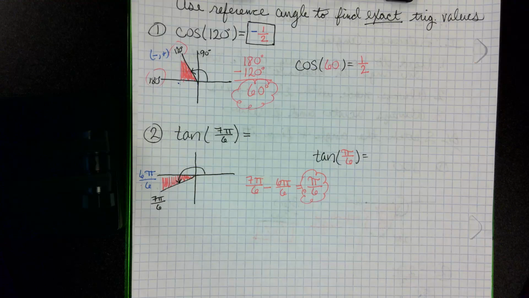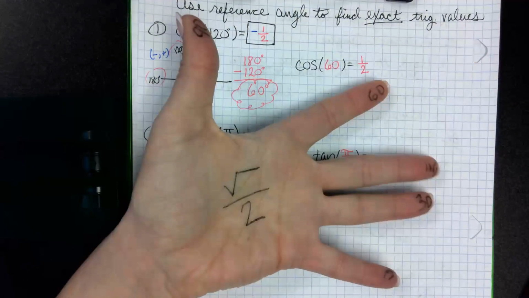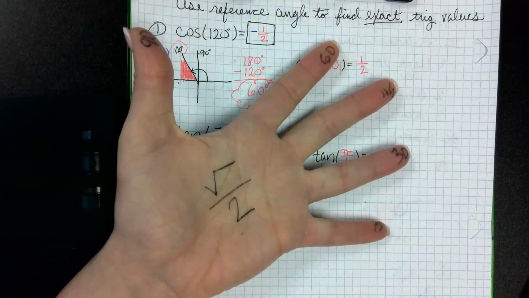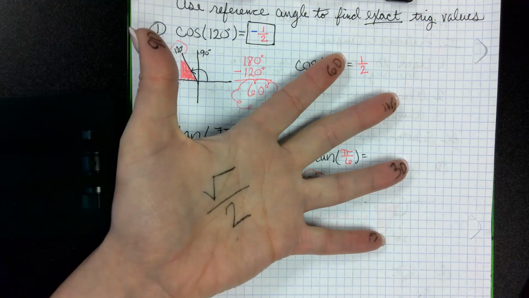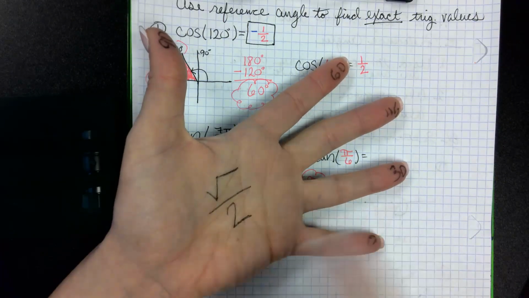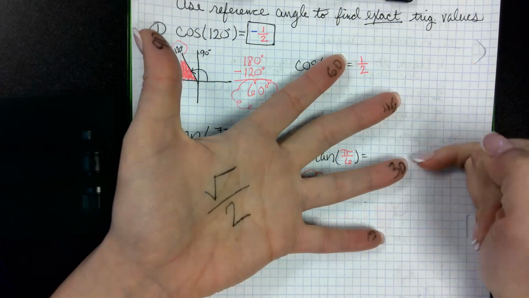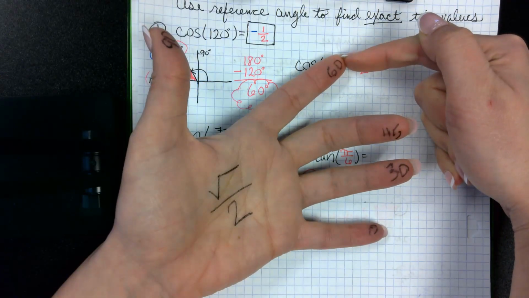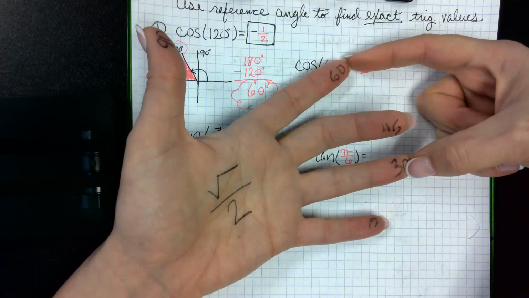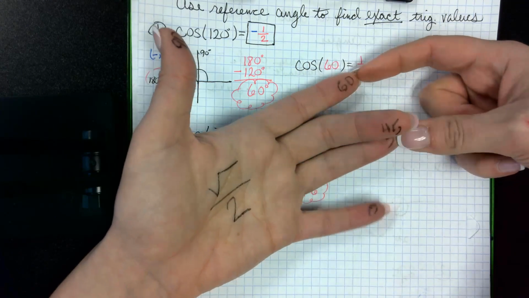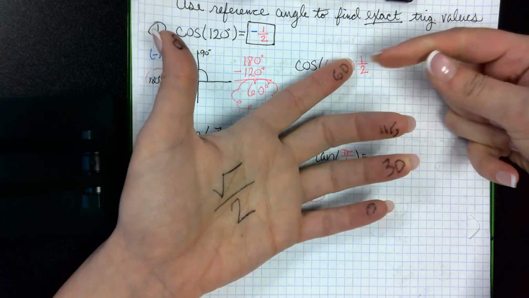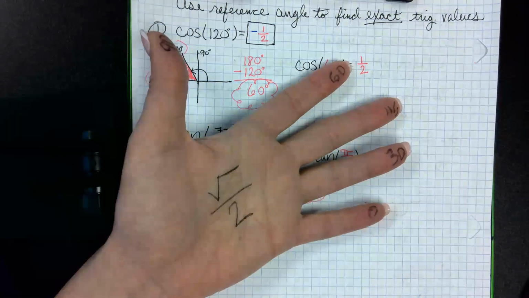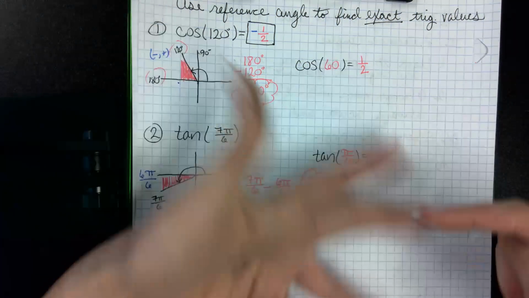Pi over 6 is one of my values that fits on my hand for my hand trick. Over 6, my radian and degrees, 6s and 3s, go opposites together. Like 30 degrees, whenever we were labeling in radians, we counted by pi over 6s. 1 pi over 6 goes with 30 degrees. Then 60 degrees goes with pi over 3. That's how I remember pi over 6 and pi over 3: they're backwards. 30 degrees, pi over 6, 60 degrees, pi over 3. 45 degrees and pi over 4, 4 and 4 go together. That's easy. So I'm looking for pi over 6.